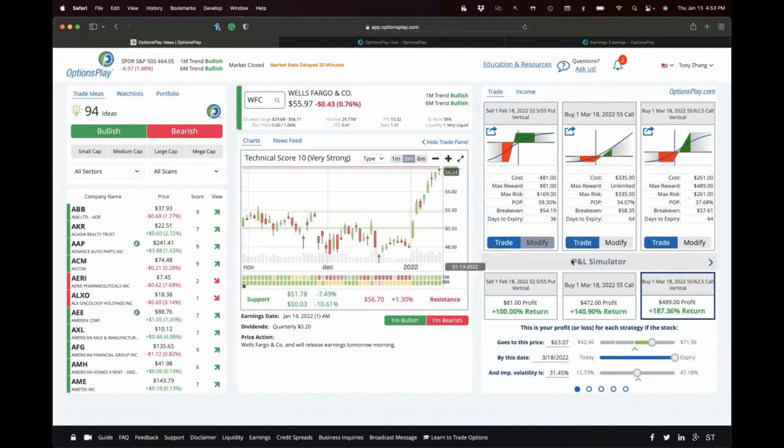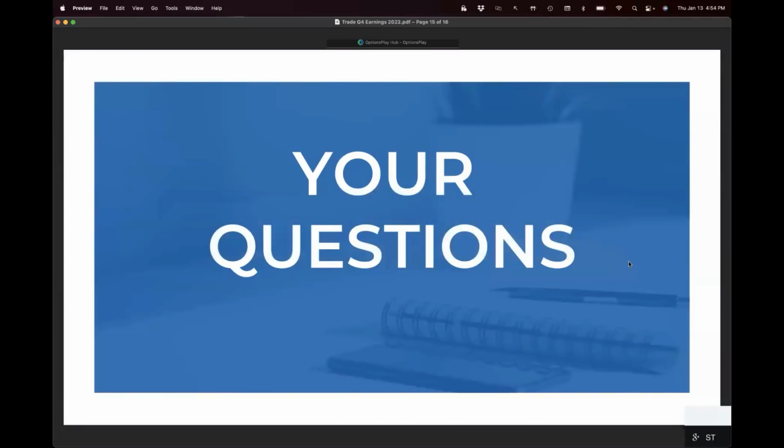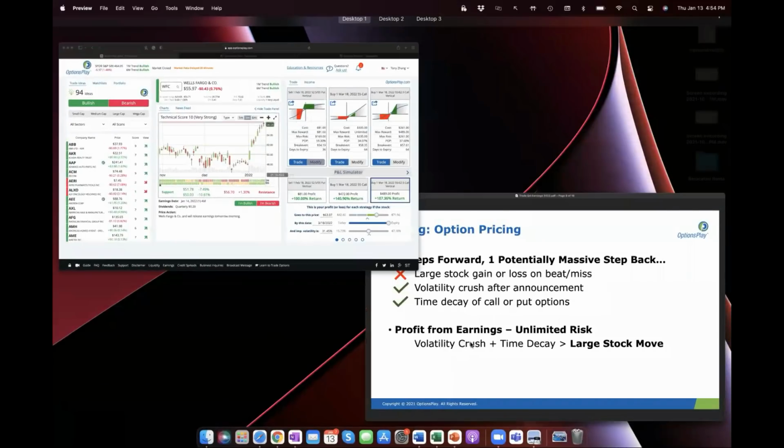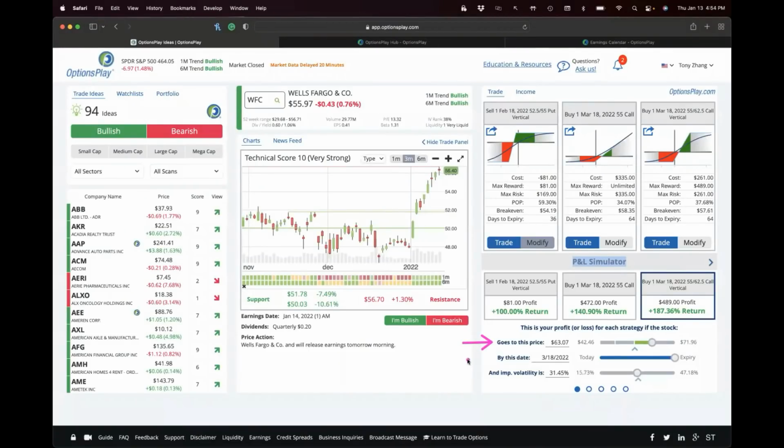I get a better understanding using the P&L simulator, because before we talked about 3 factors, right? We talked about volatility crush, we talked about time decay, and we talked about the stock making a move in the underlying. And I talked about how our platform does the work for you. You have the price the stock goes to, you have the date, and you have the implied volatility. What you can do is play with this and say, what happens if the stock goes higher by a certain date, and I know volatility is going to come down? Which strategy is going to give me the returns that I'm looking for?